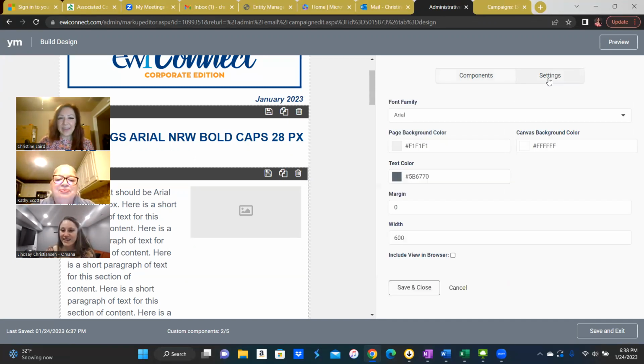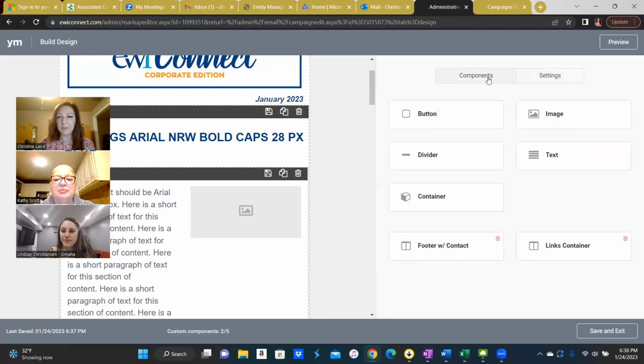Let's see, what else is important to call out here? So we have in our settings for our containers, we see that Arial font is already set up for us. We have some information on the page and canvas background color, the text color. I would not change any of those settings. I would leave them as they are. I think that's fine.